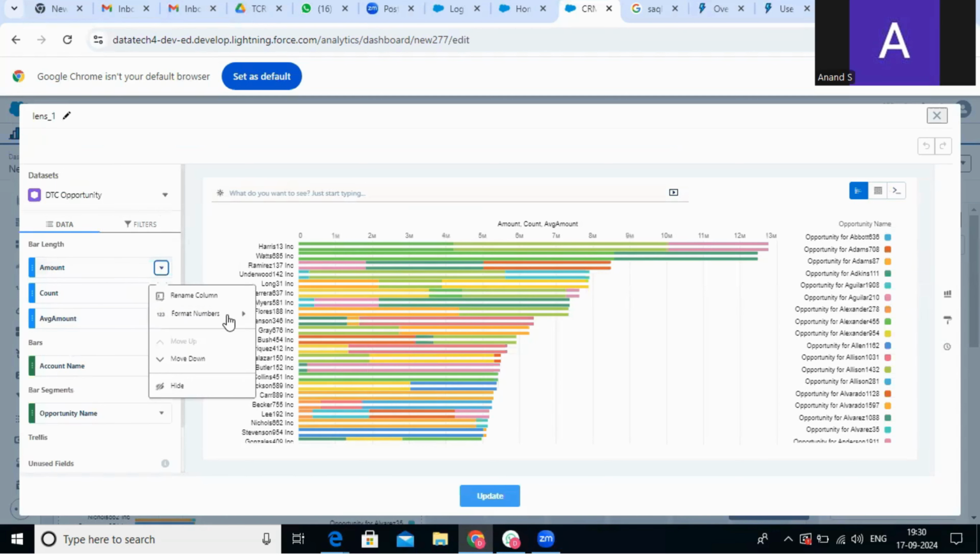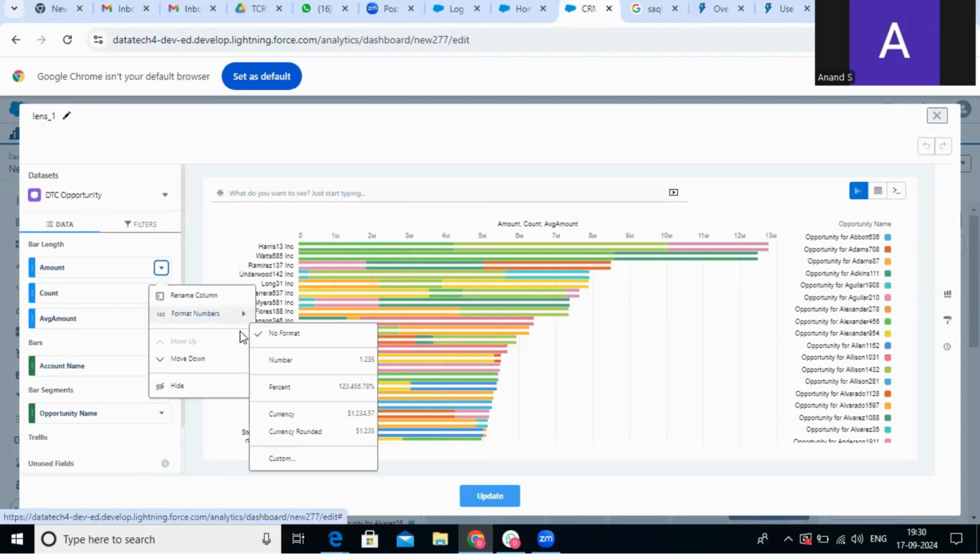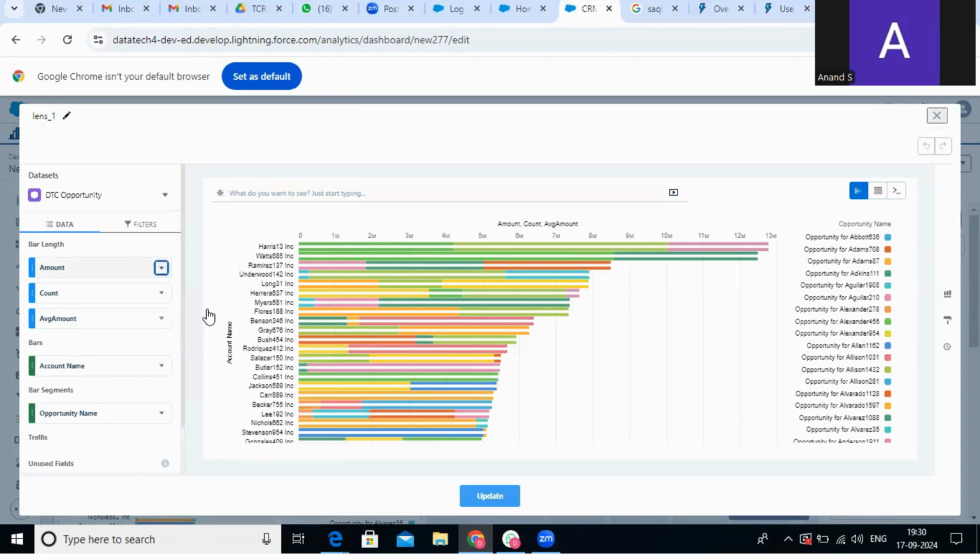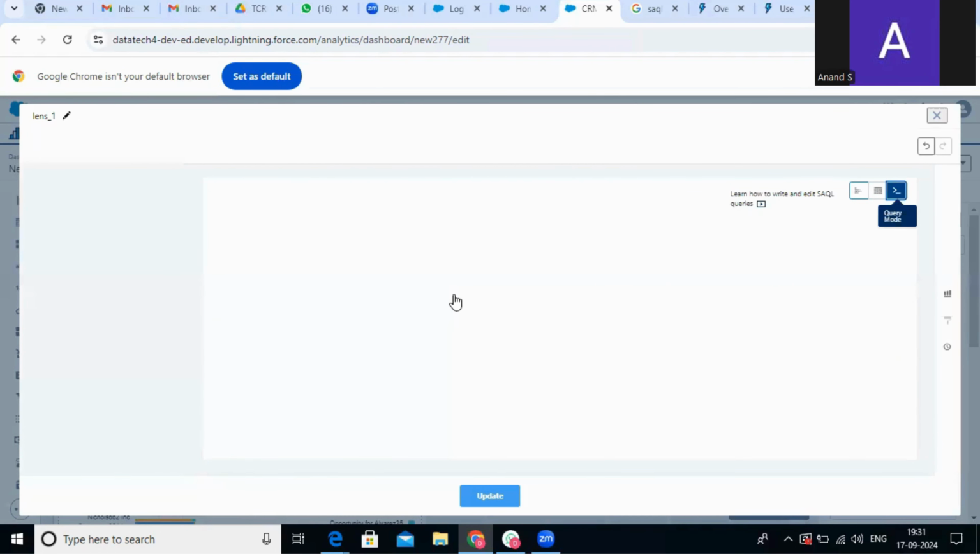The only thing is we can format numbers. If you want to format the numbers in a round function like this, that is possible. And for count, if you want to format it, that is possible. And for account name and opportunity name, any formatting like renaming you need to do for this column. You don't want to show this as a count, you just want to show that as total opportunities, you can change it here. Only the labeling things like changing the name are possible from here. But technically, if you want to change the values, that is not possible from here.